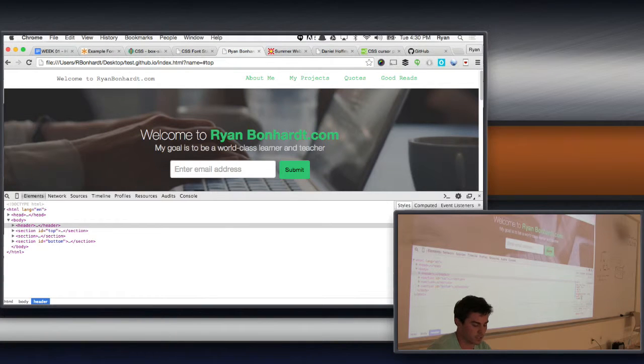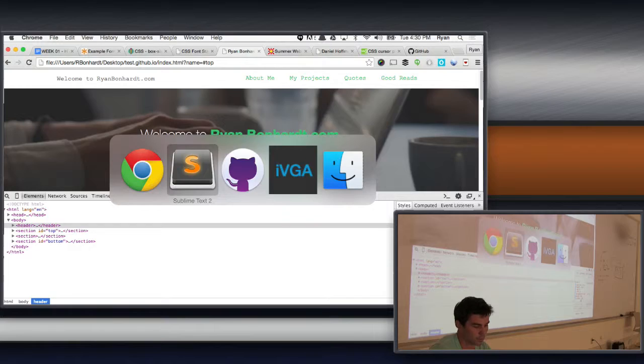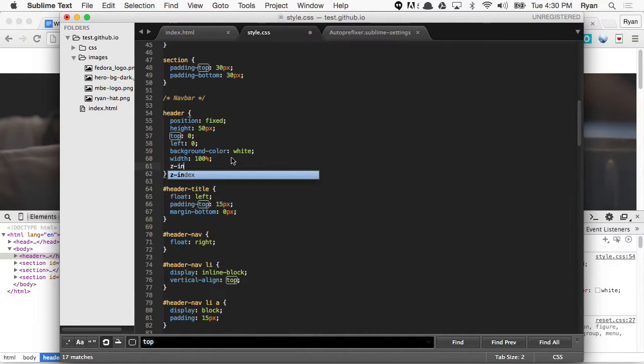So it's good to give fixed elements a really high z-index score, like 999, so you don't have to worry about it going behind anything. So over here, we'll just give that header a z-index of 999.